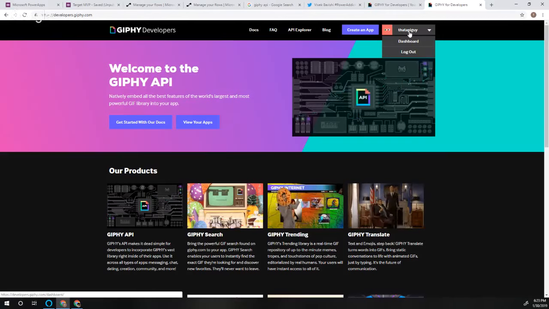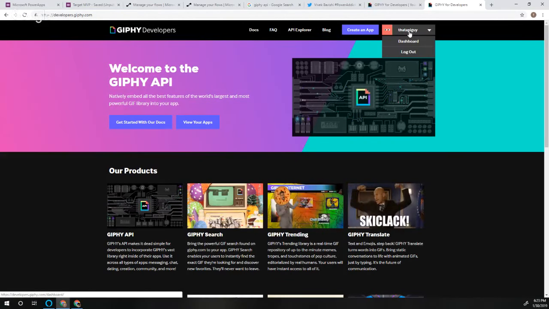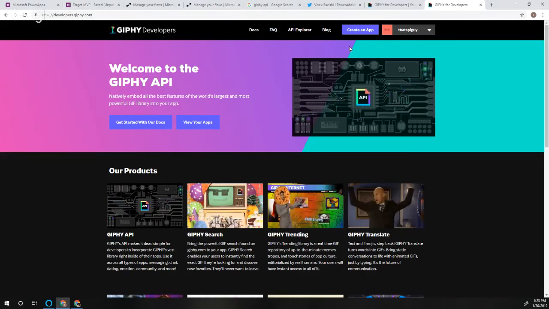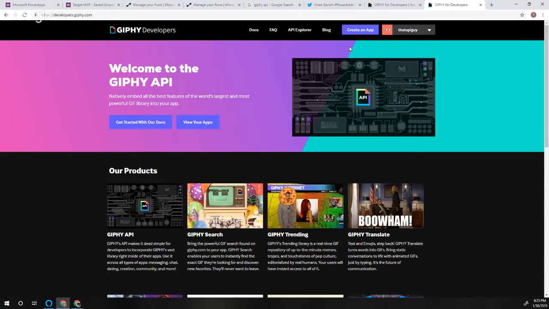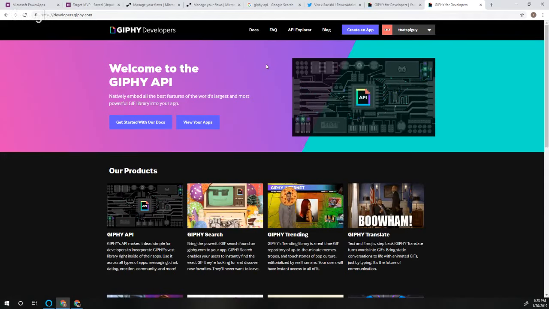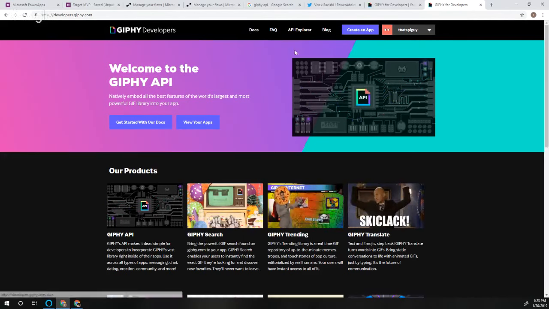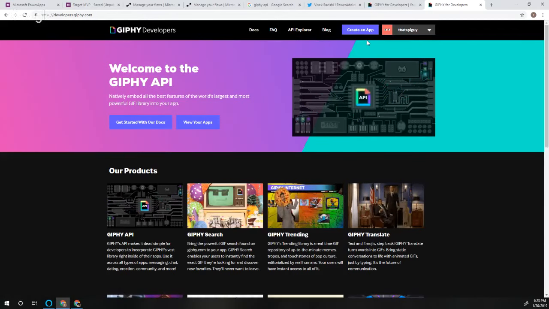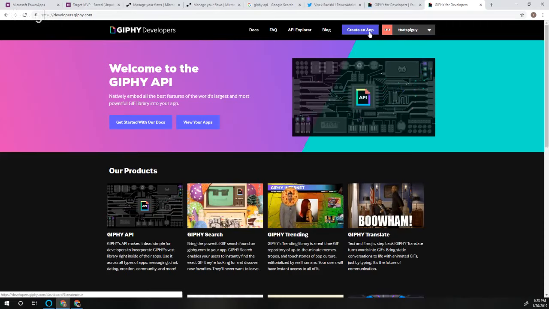If it's a free account, you can just sign up for it, and then create an API key. So the GIPHY API uses an API key. That's the easiest way of using APIs. And I'll show you in a second how to do that. But mostly, what you want to look for is the documentation and maybe an API explorer and the place where you can create or get an API key. So let's start with this.